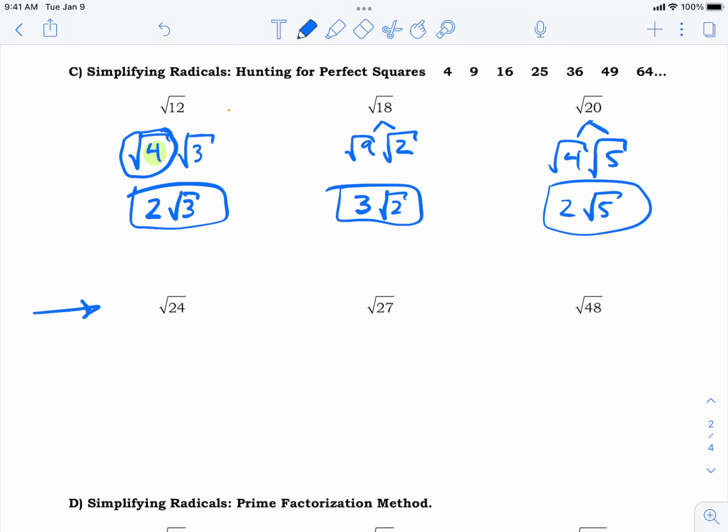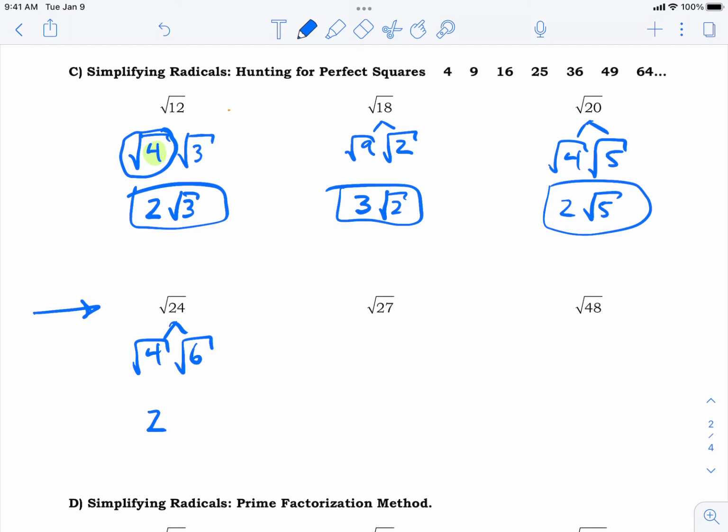You back already? Okay, cool. So I got the 24. So I'm looking at my list and I'm saying, well, 16, no, 4. It's just a 4. Well, if that's all you get, that's all you get. Got to get something, right? Or you hope to get something. So I'm thinking of the 24 as 4 times 6. So radical 24 is really radical 4 times radical 6. Radical 4 can be simplified. That's the whole idea. You want to be able to take a square root somewhere.